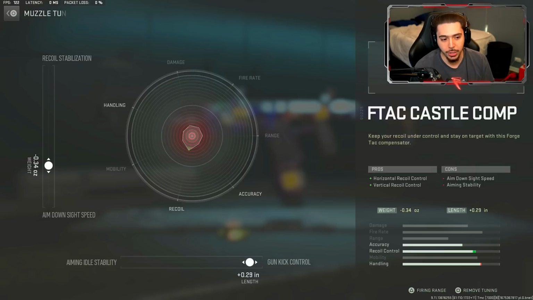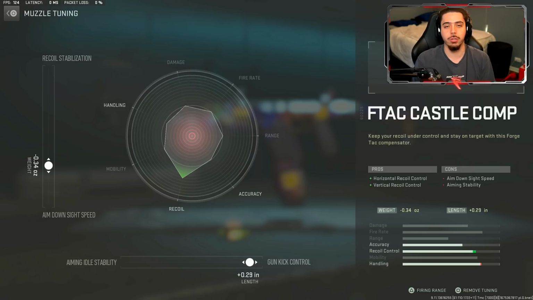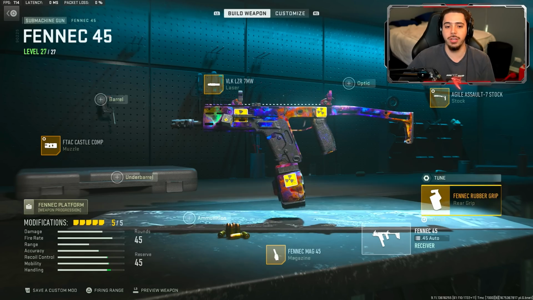As far as the tuning goes, starting with the muzzle, instead of tuning it for recoil stabilization, as I was saying, the ADS is a little rough. I decided to tune the muzzle for ADS, which was very beneficial. And then the bottom slider, I did gun kick control. So ADS speed, and then I went for the gun kick control. A little bit of both, which doesn't hurt anyone.